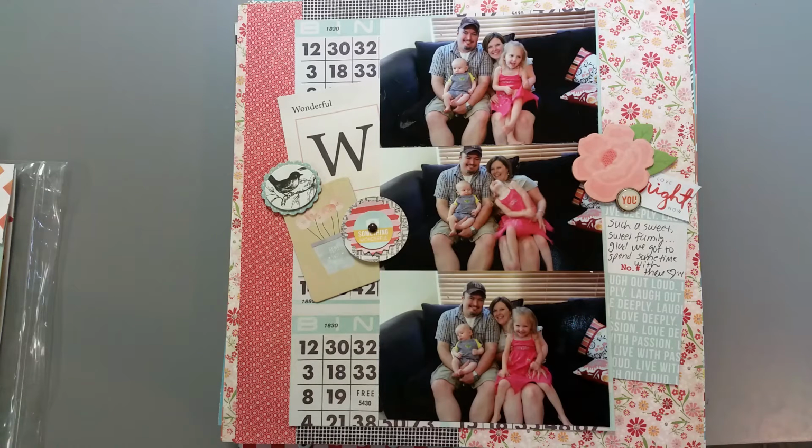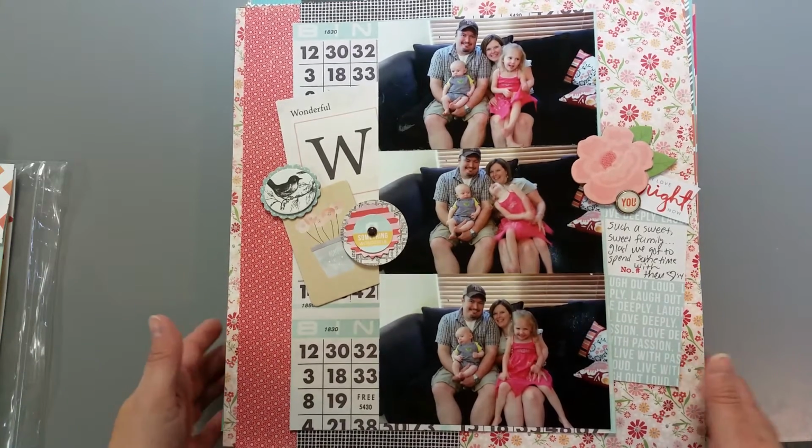But this time around, I decided to take a whole bunch of kits that were really light, either light on paper or light on embellishing. There are some brands that just don't have a lot of embellishments. And then I just mixed a bunch of them together. I did some more of the Counterfeit Kit Club stuff, and mixed some together just to switch it up a little bit, to mix some different paper lines. And that was fun. It was a fun change for me.